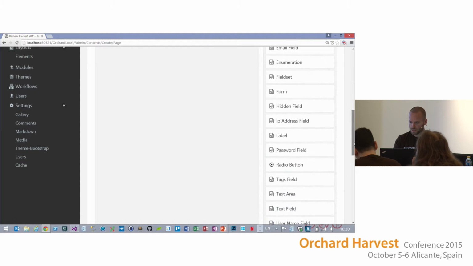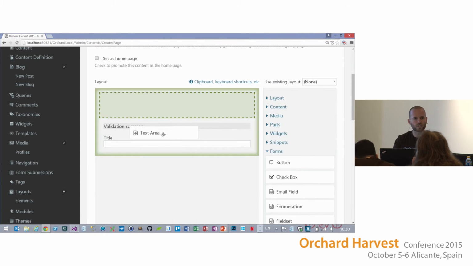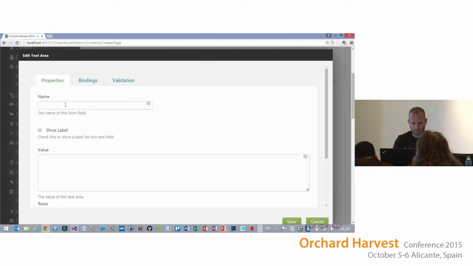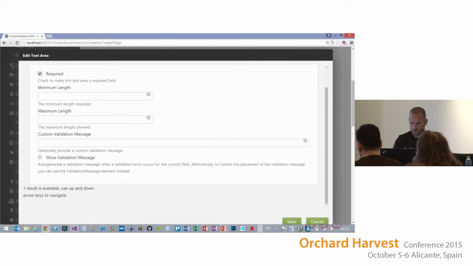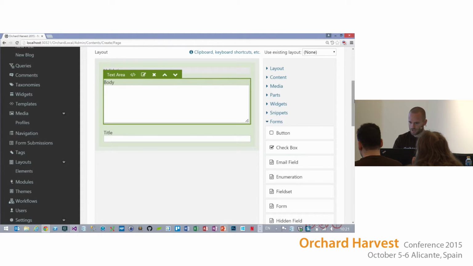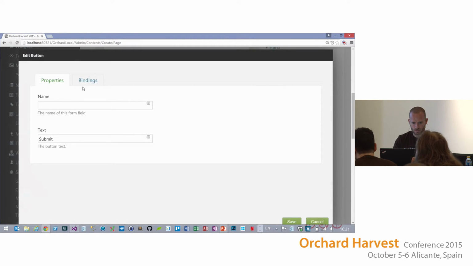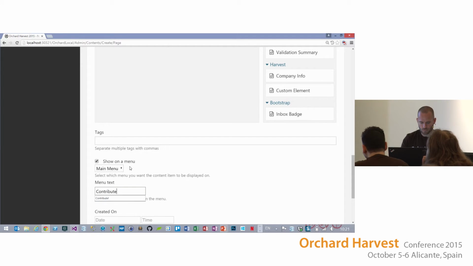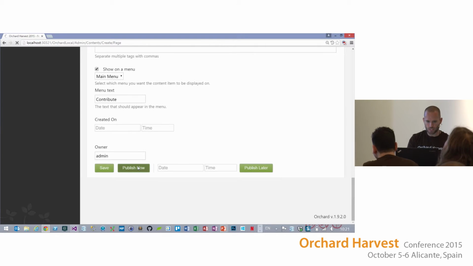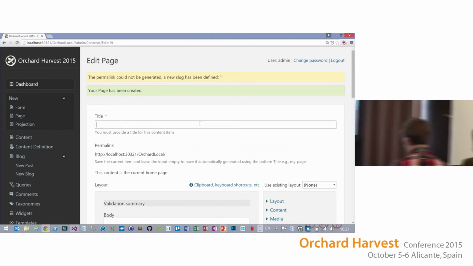And so we have a title, and let's add a text area. And this would be the body of the article that the site user will contribute. We'll call that body. And we'll make this required as well. And of course, we need a submit button here. Let's leave the name empty. You can specify name, but it's just a form. So I think there's a convention. If you leave it empty, you won't see it appear in the submissions list. And we hit save here. We'll show this on a menu. And publish this page content item after specifying a title, contribute.